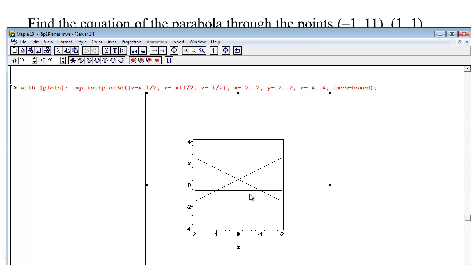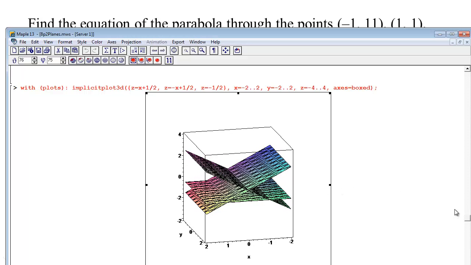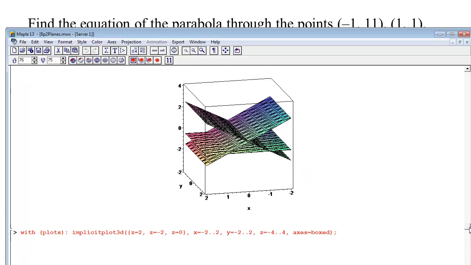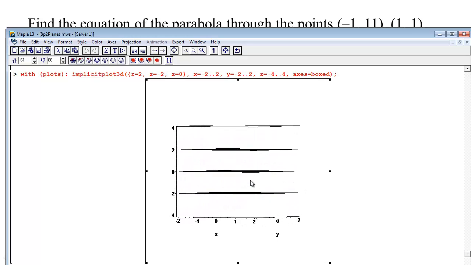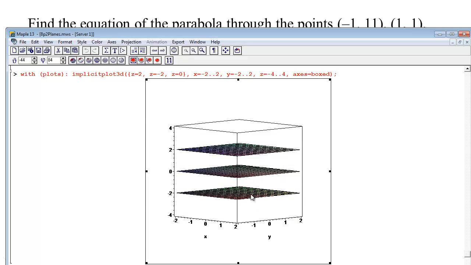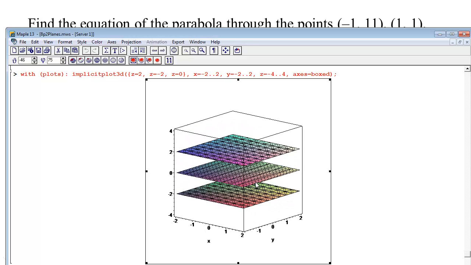There's not a point. There are plenty of points that lie on the two slanted planes, and plenty of points that lie on one wall of the tent and the floor, but there aren't any points that lie on all three. So you may not be able to solve a system of equations in three unknowns. Here's another one that has no solution. I just made the three planes like the first floor, the second floor, and the third floor, and there are no points in common on those three planes.